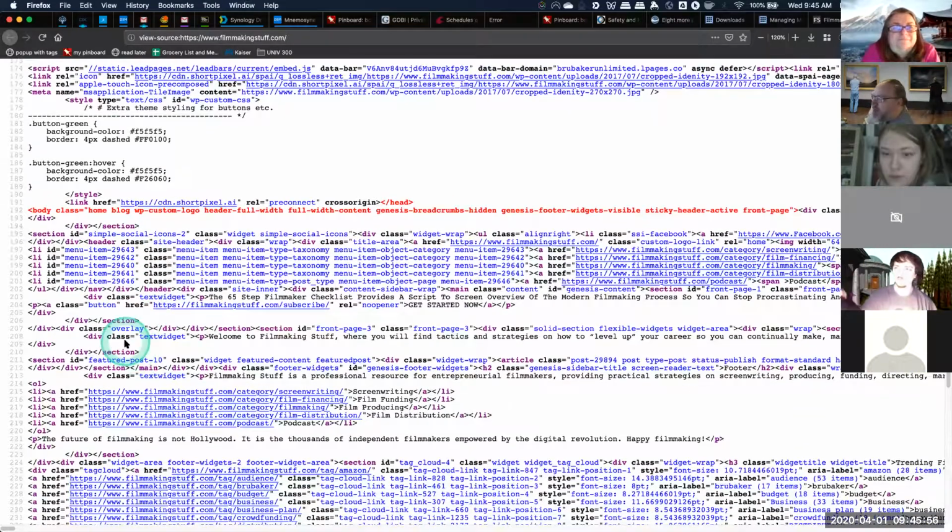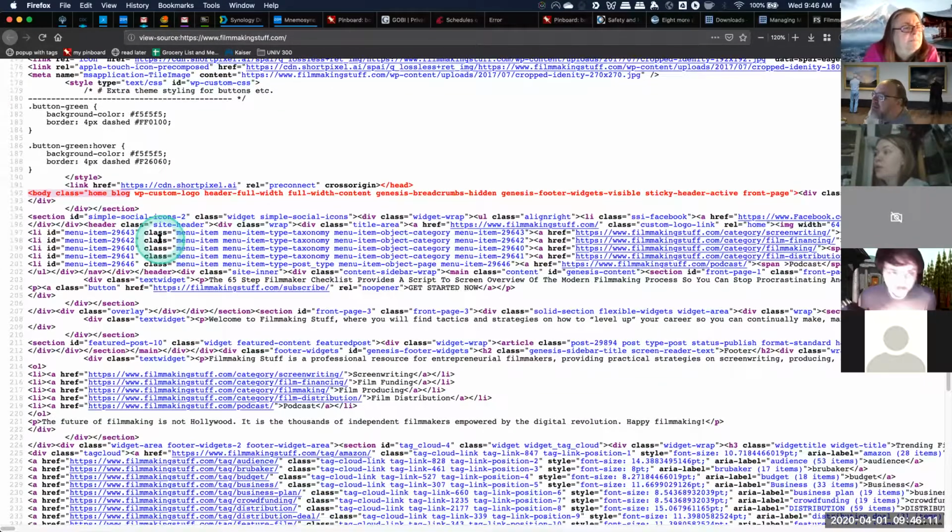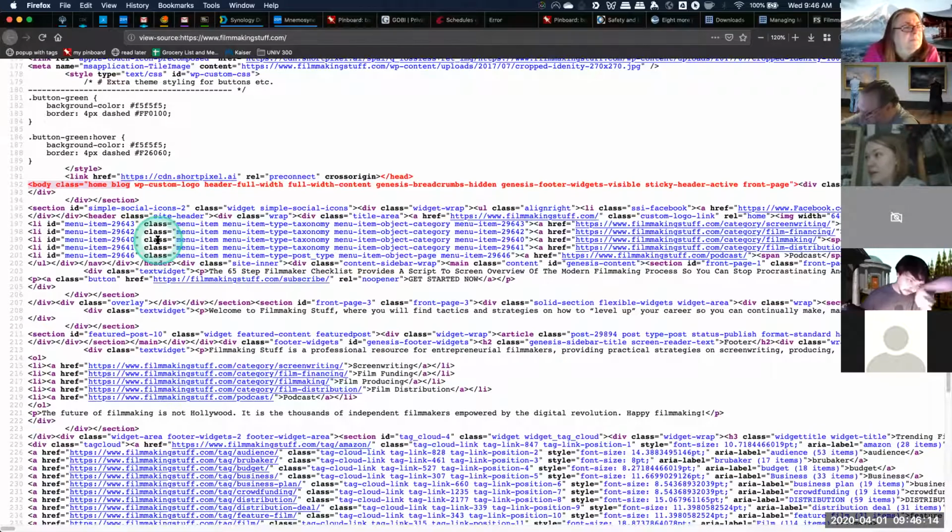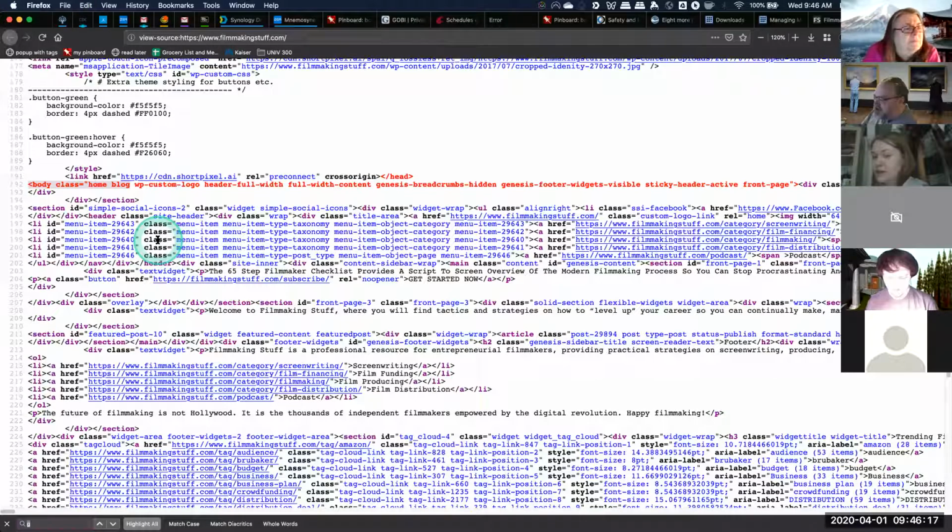Okay. Now we get to the end of the head. I see the body. Don't see the head. I don't see where they end the head. So if you run into this, we can always just do a search. And I'm searching for where the head closes, and it's right here. I'm just not paying attention. Okay, so this is where the head closes. Then the body opens. And we can look for some more things.